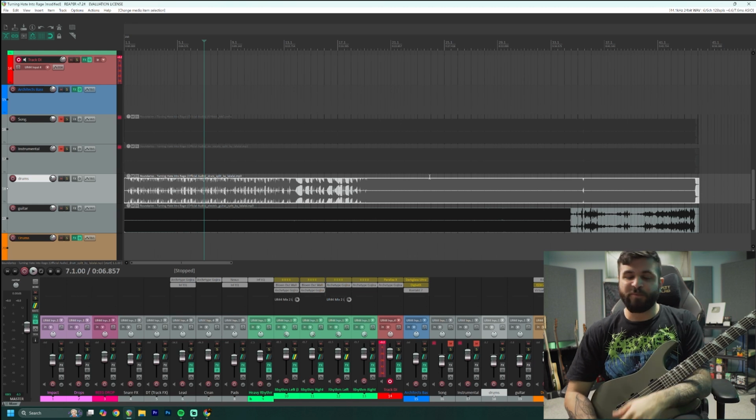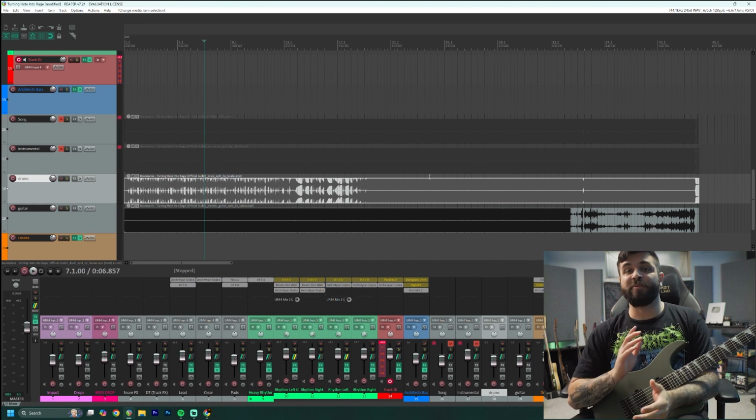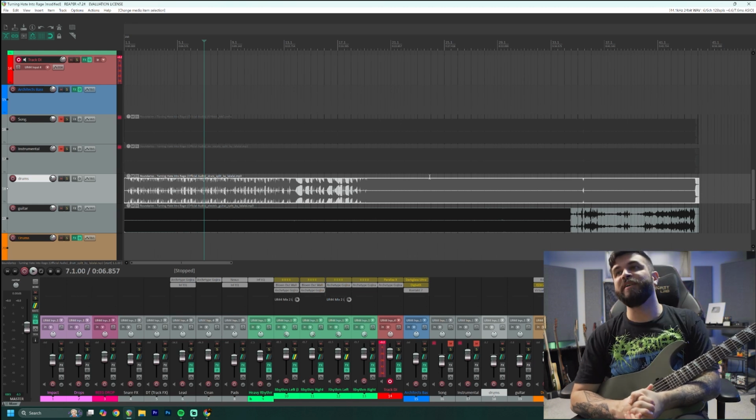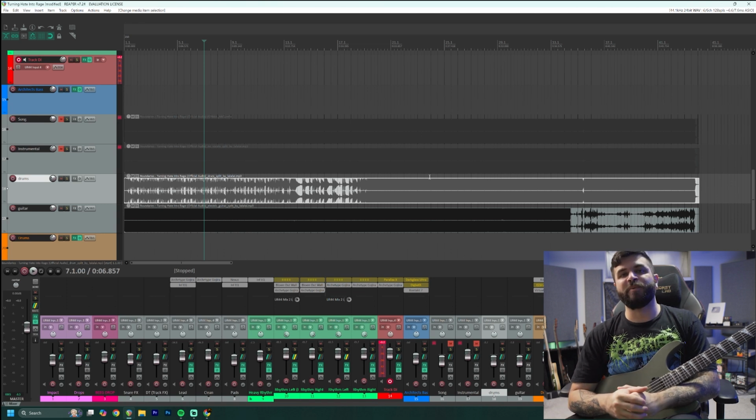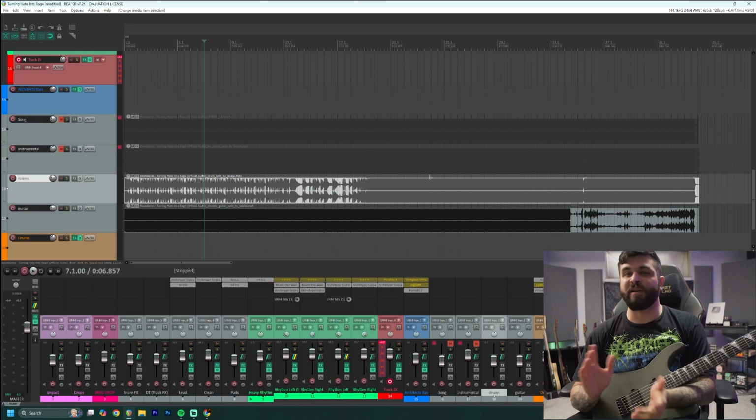So I know that's a lot of setup work, but once you do all these things, this is basically the point where I actually start to learn the song. And again, this part can vary depending what you want to do. If you want to just do a guitar cover, obviously you only need to learn the guitar parts. But for myself, since I do full instrumentals, I do everything. But I always start with guitar, so let's do that right now.